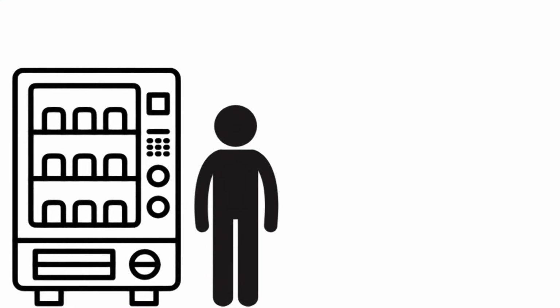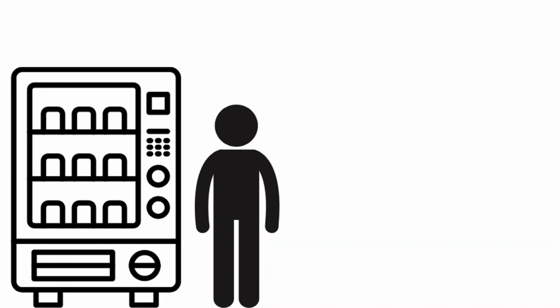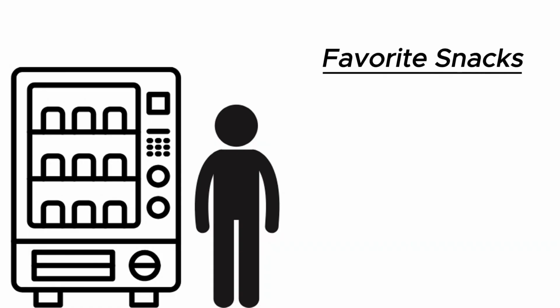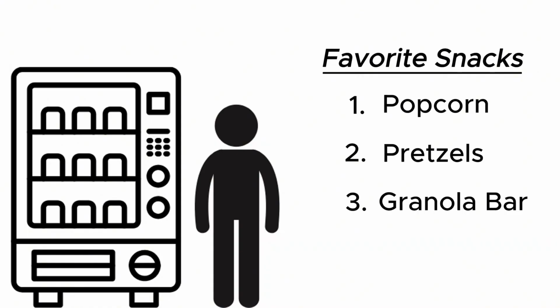We can think of a logic stack like using a vending machine to get an afternoon treat. As we head over to the vending machine, we might make a plan on what to buy based on what options are available. When we arrive at the machine, we'll run through our plan, starting with our favorite snack. If our favorite snack is in stock, then we'll buy it. If we don't see our favorite snack in stock, then we'll look for our second favorite. We'll continue this process until we find a snack we want and buy it. Or we'll find none of our desired snacks in the machine and walk away empty-handed.